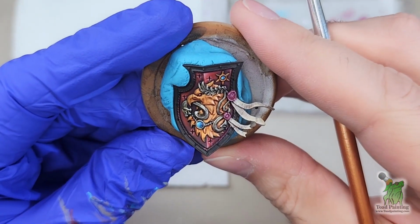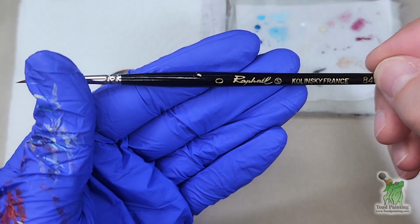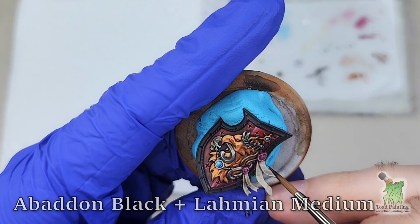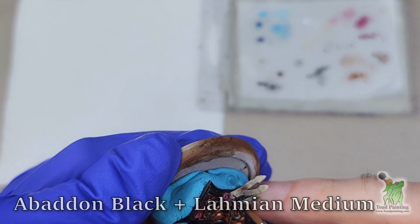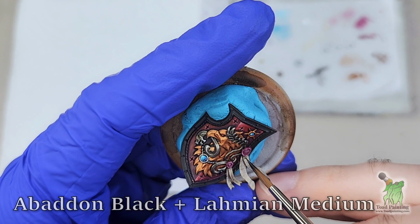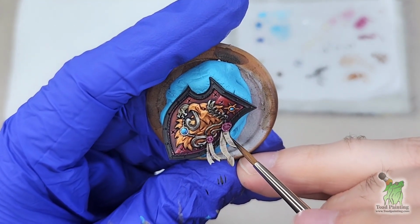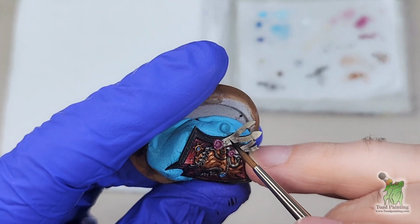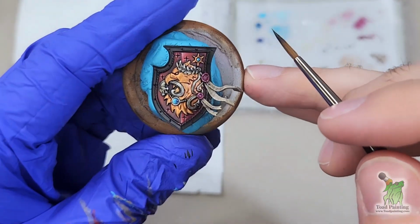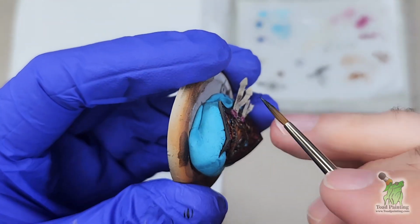On to the scribbles. I'll be using Abaddon Black thinned with Lamian medium for the text, and using my highest quality size 0 brush instead of my usual synthetic brushes. Going to start off with a fancy looking L for lion, then add in the scribbles below. Adding in a little dot to break up the scribbles.